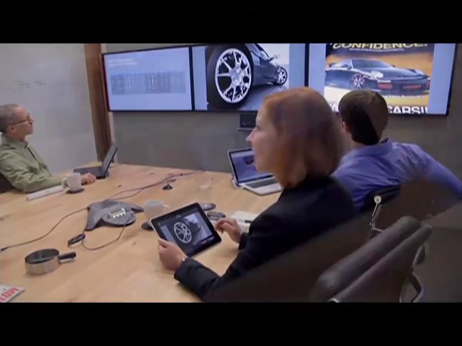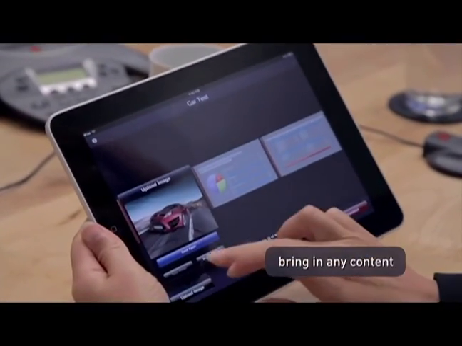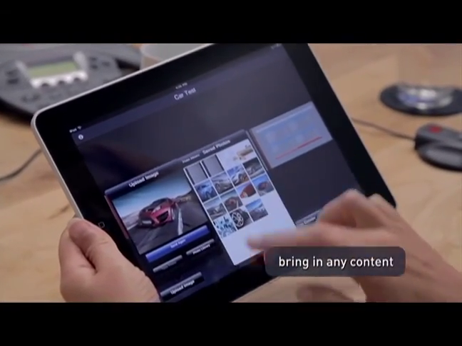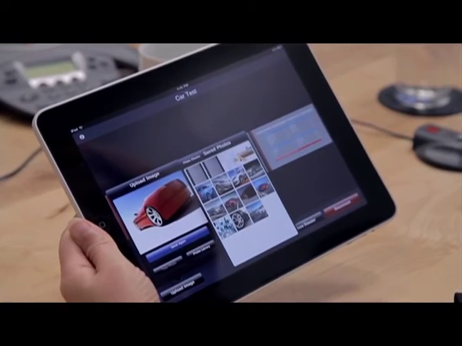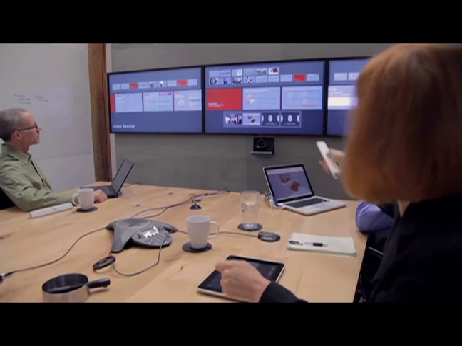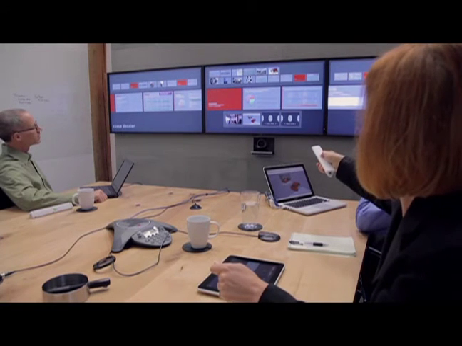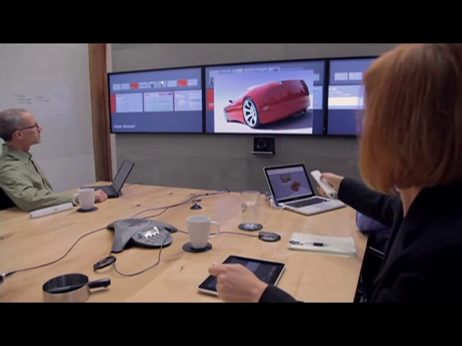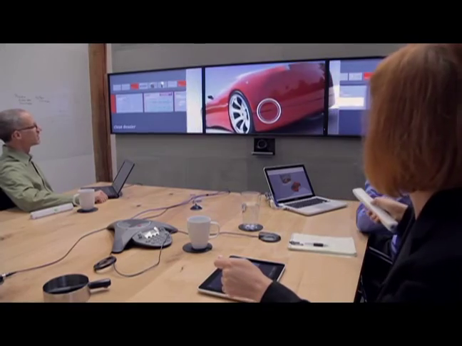So if you live and die by the tablet, that's great. You see a woman here using the tablet to control the big shared workspace. You see her here uploading some content into the big shared workspace. Now she's actually switched modalities. She's picked up the spatial pointing wand, and she's just using it to point, the most natural thing in the world, to manipulate that image so that they can discuss it further.